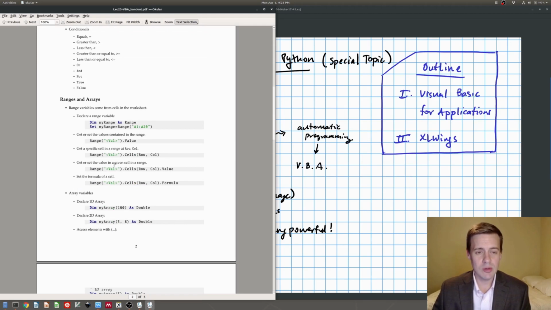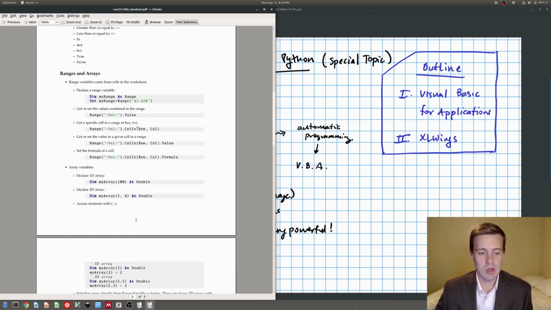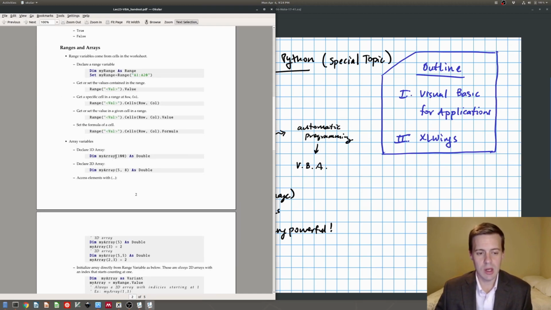There's array variables, and those interact in VBA with ranges. Ranges are the thing that you actually encounter in the Excel worksheet. So you might have a range from A4 to C6. That would be a range. And then you can convert those ranges, and you can look at the values from those and get those and put them into two-dimensional arrays. You can define array variables. I think confusingly, but this is the way it's done in VBA, they are accessed with parentheses. So not with square brackets. Square brackets is how we access them in Python.